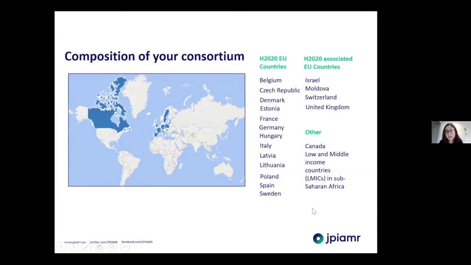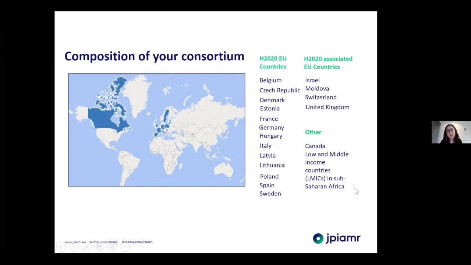The other participating countries for this call are Canada and the low and middle income countries located in sub-Saharan Africa. So for these LMICs, there is a specific funding organization called Sida that can fund the partners from these countries. And so I will present you this funding organization later.